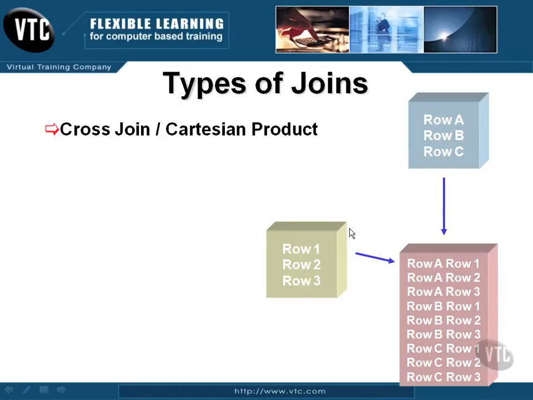To create a Cartesian product or cross join, we take row A 3 times and join it with 1, 2, and 3. Then row B with 1, 2, and 3, and row C with 1, 2, and 3. We could do it the other way around and have row 1, 1, 1 joined with ABC, and so on and so forth. You get the point. Everything is joined with everything else regardless of any relationship between them. It creates a lot of data and information. That is what a cross join is.